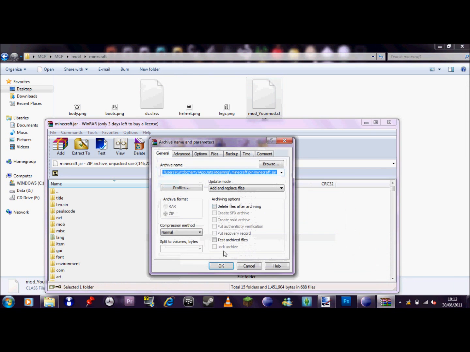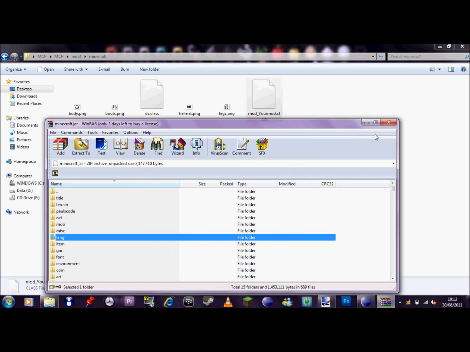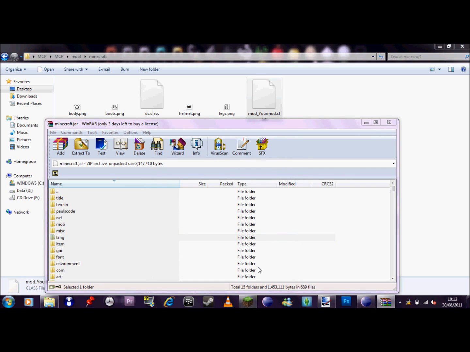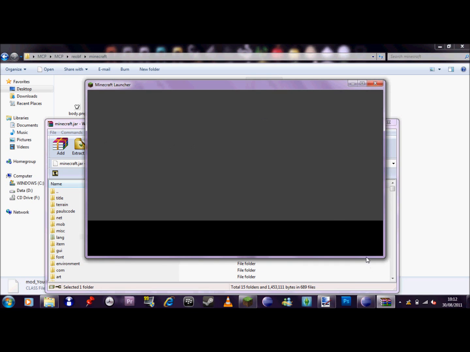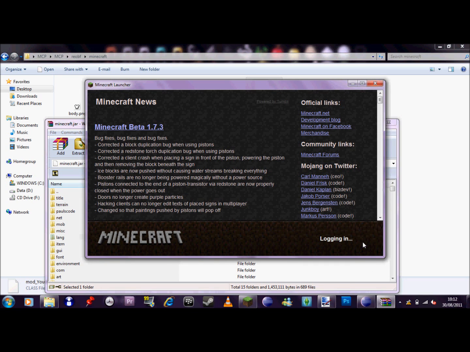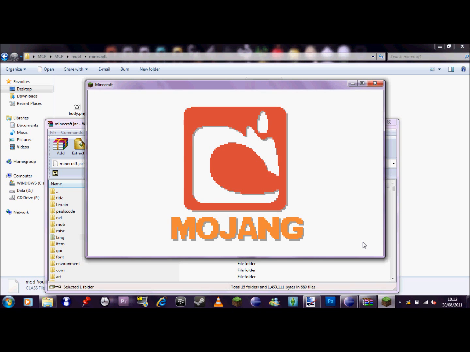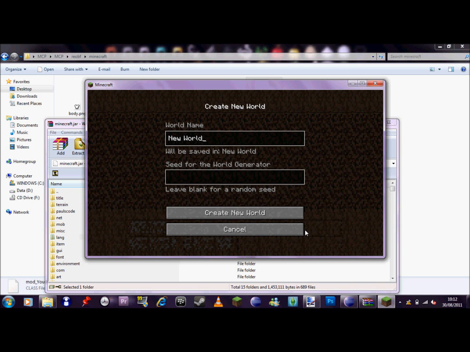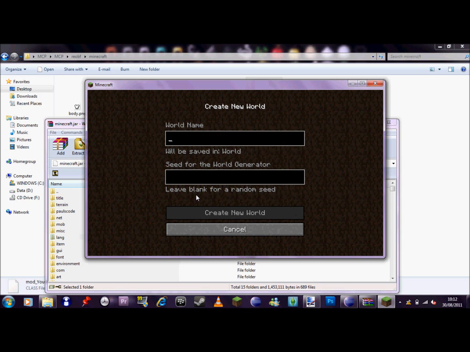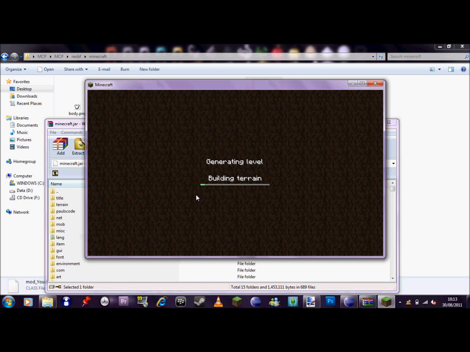So logging in, black screen of death. Oh no, there we go, guys. So you want to create a new world. I'll call mine test. The problem is when you generate, if you get the generation code wrong, it can corrupt your world. You're going to have to follow my steps very carefully when we do the generation code, because it's a bit hard. My friend Carl figured out the generation code, not me.